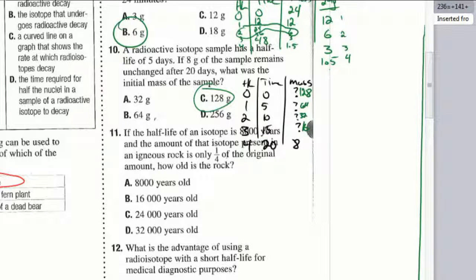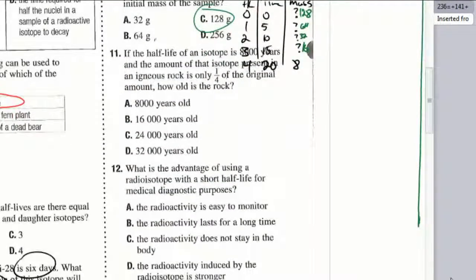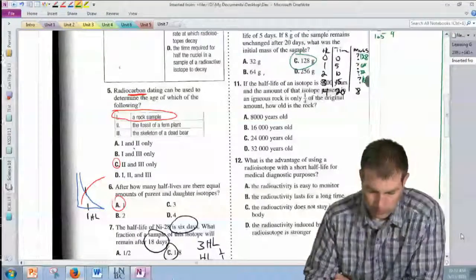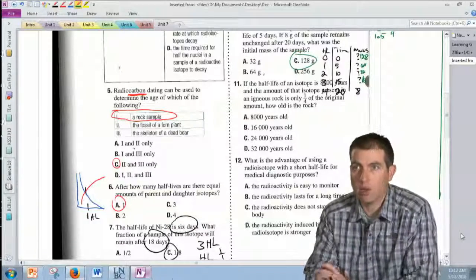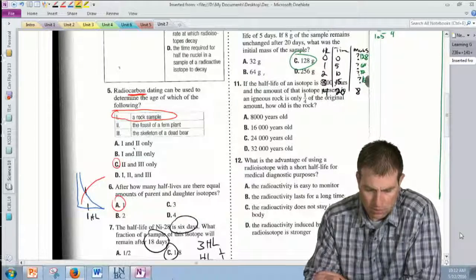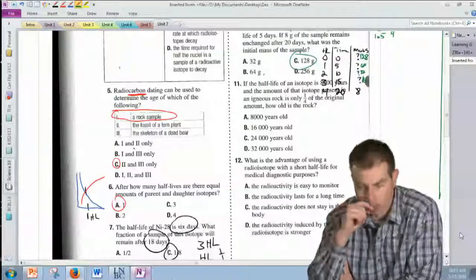Yeah, you can use the formula for all of these for sure. There's nothing wrong with that. We had group 4, number 11 and 12. Number 9, sort of 10. You can definitely use the formula. 11 and 12, last group, did we come up with answers? I know you guys were working away in there. I think you guys got 11 for sure, but I'm not sure for 12.